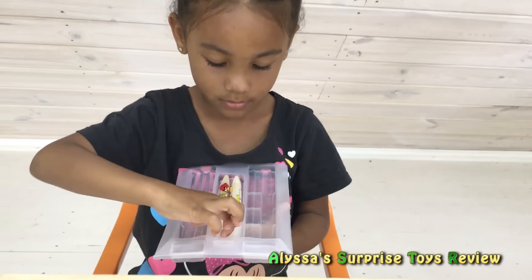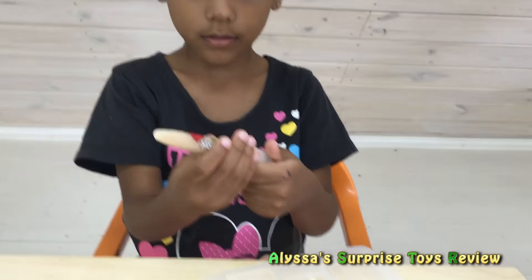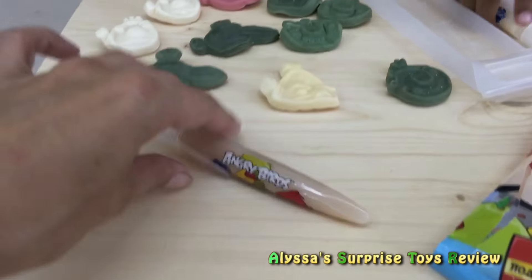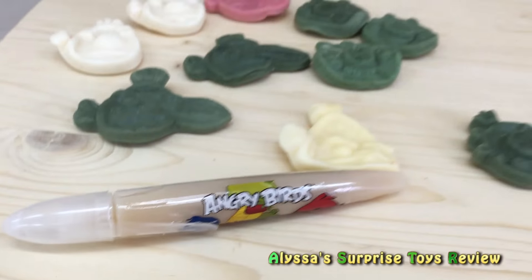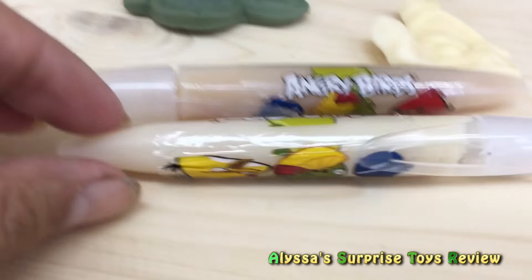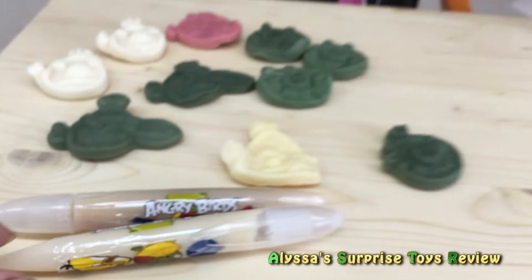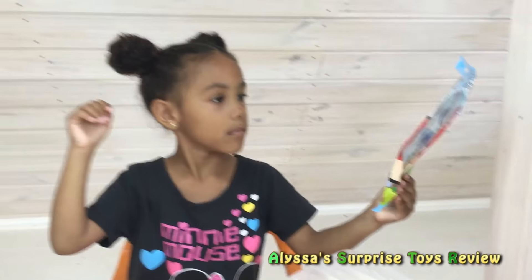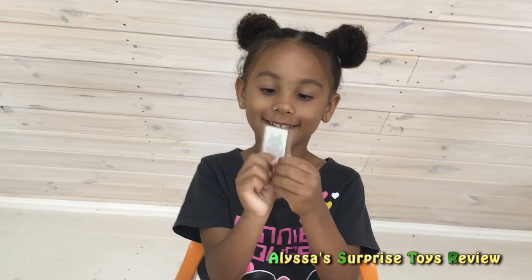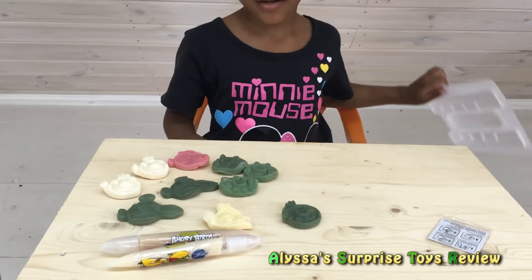Something else is left. Wait... this is the pencil we can decorate with. There it is. There's one pencil. This is the other one — it's the same color, right? Oh, and one is with the little yellow, and the other one is white. That's it. And then I think there's a little surprise inside — piggy sticker! Can you see? That's like a tattoo, I think. Let's start decorating!